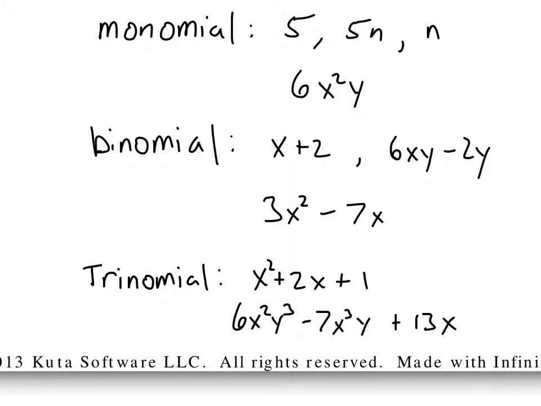There is something else that we need, and I just said it, but that idea of a term. If we're talking about a binomial, or a trinomial, or a polynomial with four terms, terms are the individual monomials. These individual guys are called terms. And terms in a polynomial are always separated by addition.